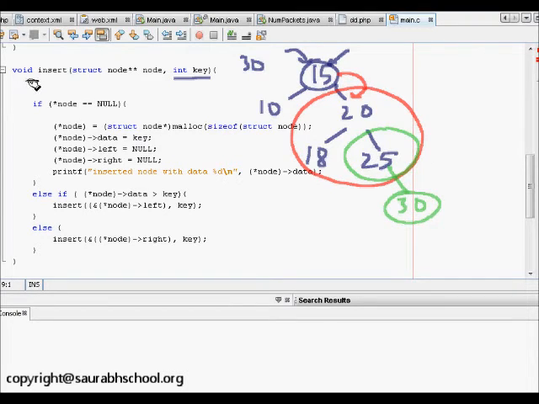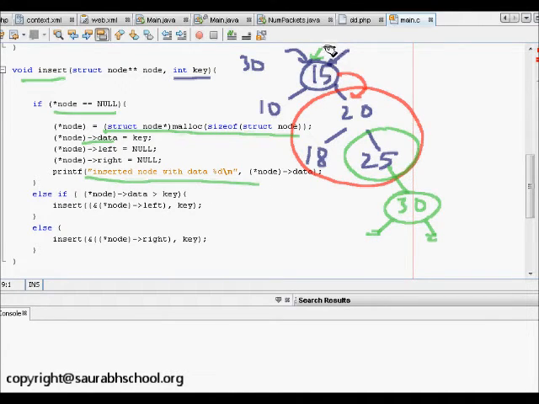So let's now see the code. We have the insert function. Because this is already a pointer, and if I need to change the pointer, I need to pass a pointer to the pointer, because I'm making a change in this tree, which is represented by a pointer root. So I'm passing a double pointer here, and I'm passing the key which I want to insert. The first thing is, if the root is null, which means the root itself is null or where I need to insert is null, then I do dynamic memory allocation using malloc, giving it the size of struct node, and then set node data equal to key, whatever key I wanted to insert. I have inserted 30, data is 30, its left child will be null, its right child will be null, and then I print that I have inserted the data.